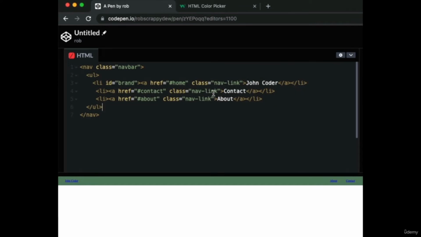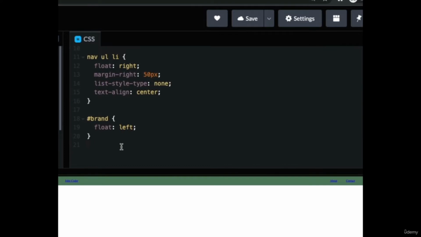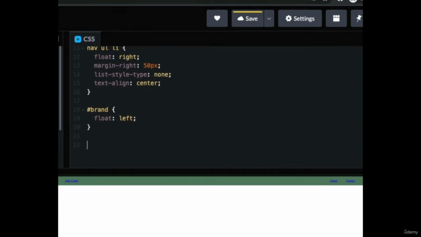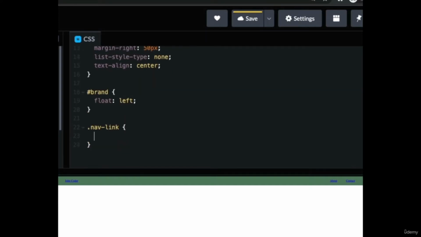And guess what? Each one of these has a class, and that's what we're going to target. And again, all classes have periods, which means that in CSS we can do the period and then type out the name, nav-link. Then we're going to open up those curly brackets and type out our properties.